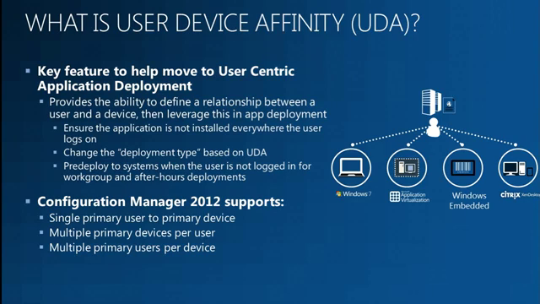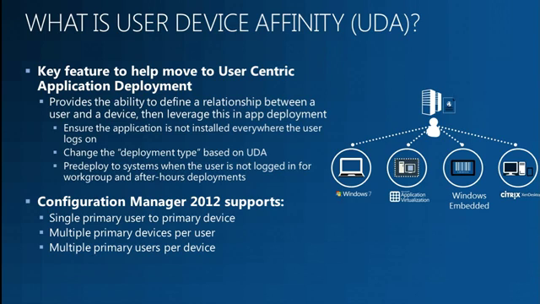The other big advantage is that we can use this relationship as a rule on apps and deployment types. So for example, I want everyone to have Adobe Reader for being able to read PDFs. But if they're on their primary device, let's get them the full install. We'll download the MSI, we'll install it, great.